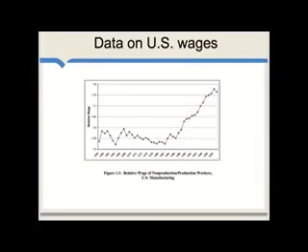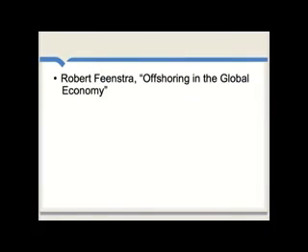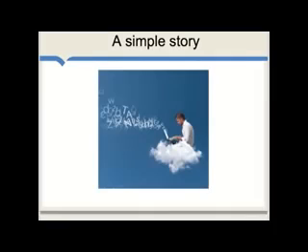Now, increased offshoring is hardly the only reason for this change, but it does seem to be one reason. That picture, by the way, is taken from a very good survey piece by Robert Feenstra, cited here. In any case, we can tell a simple story about how greater offshoring will change the structure of relative wages, and that simple story will start with the onset of more and better information technology.